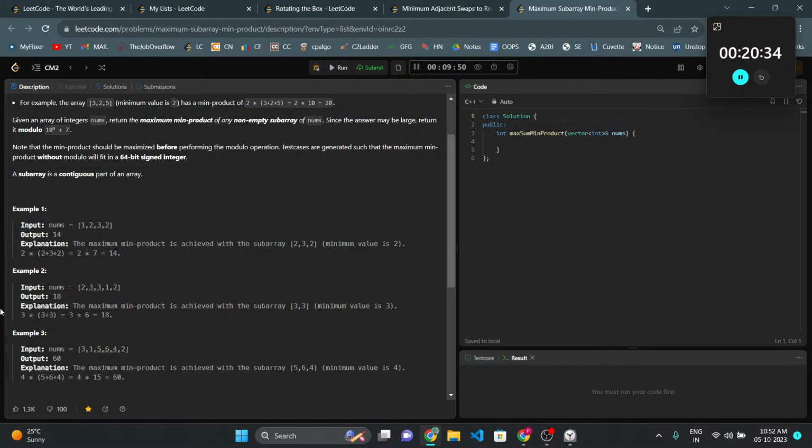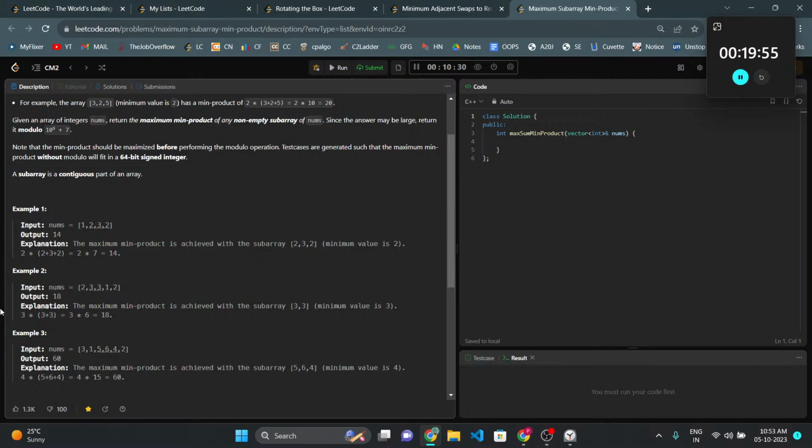1, 2, 3, 2. For 3, this is the position, for 2, this is the position. Let's do this example: 3, 1, 5, 6, 4, 2. On the third example, let's say I'm talking about the 4. I'm saying this will be my minimum element in the subarray, so I will go to the left so that they are all greater than the 4.